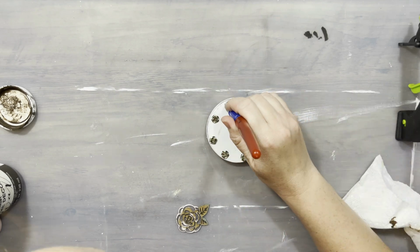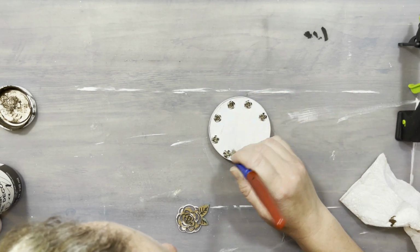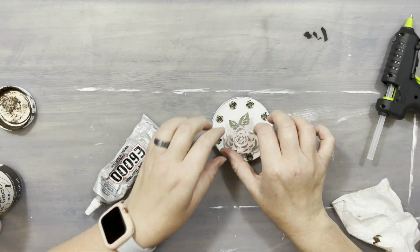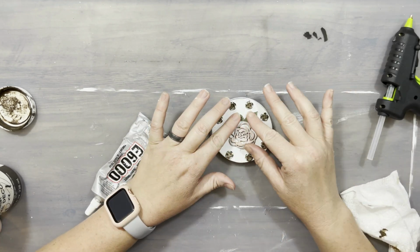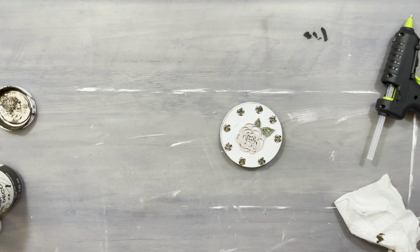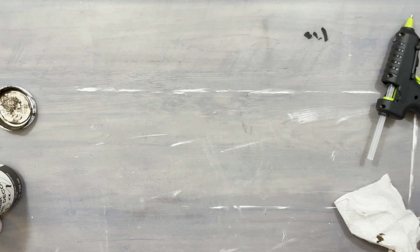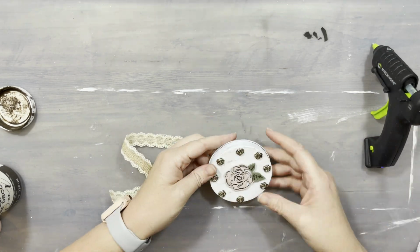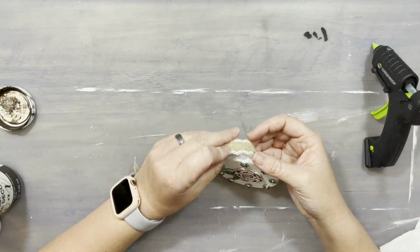I wasn't sure if the black was going to do enough, and then I felt like it needed a little bit more. And sorry, you got a little headshot there. And I know the wood was not going to like the metal, so I did put on just a little bit of the E6000 along with some hot glue. And then I'm looking at it, I'm like, well, it's gorgeous and all, but I'm really not sure what it's for. So I was like, well, let me add a little trim and a hanger.